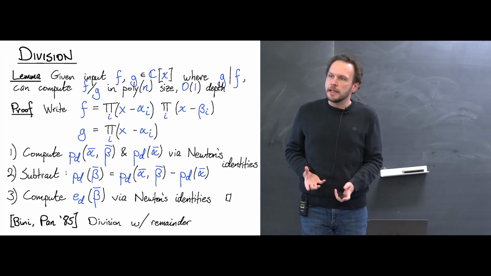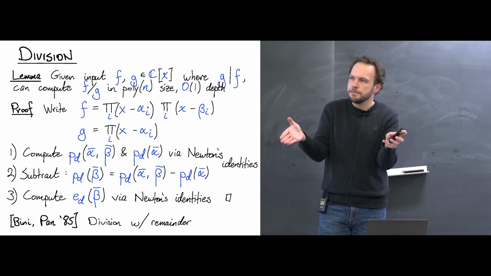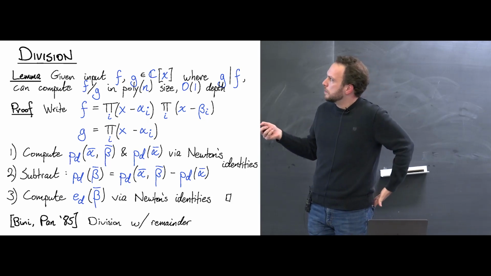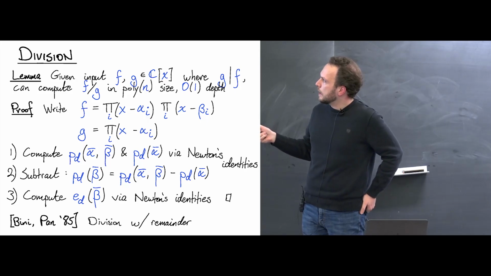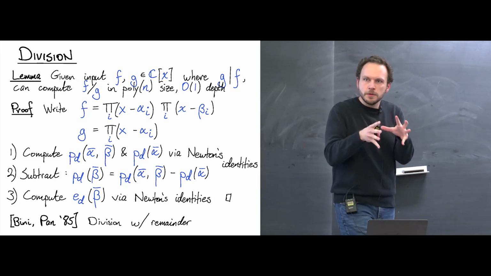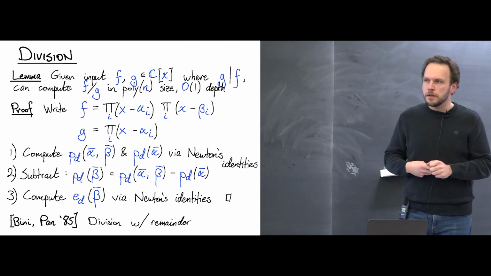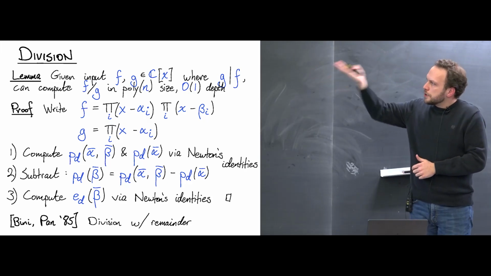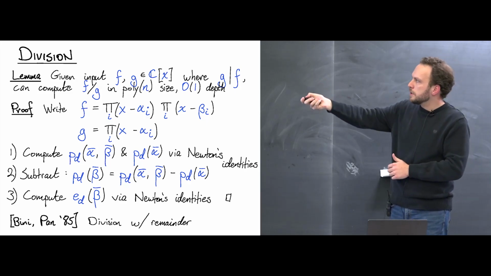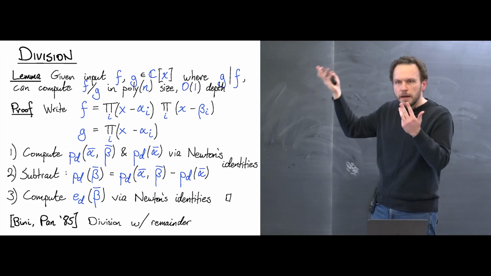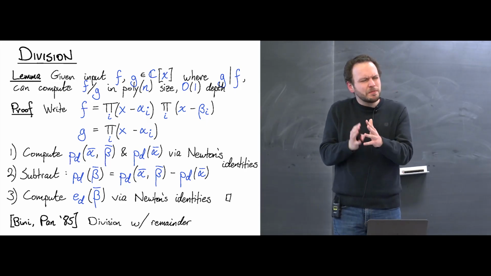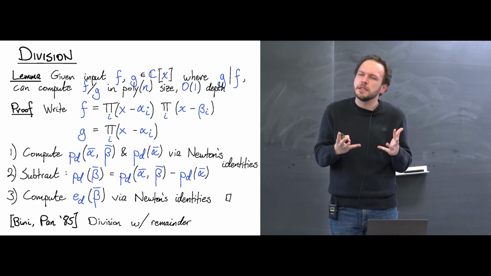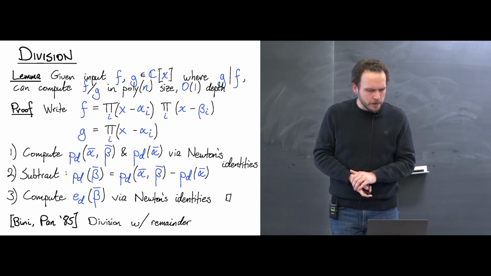Well, for the purposes of analysis, let's write down the factorizations of f and g. Because we're over the complex numbers, everything just splits into linear terms. f has some roots, alpha i's and beta i's. g has some set of roots as well. And because g divides f, the set of roots of g is a subset of the roots of f. Now if we had this factorization, we'd be done, right? We could just delete all the alpha factors from f, and that would be the quotient. We don't have this factorization, but we can design an algorithm that behaves as if it had access to this factorization. So here's what we're going to do.